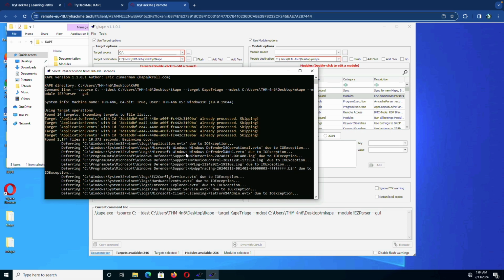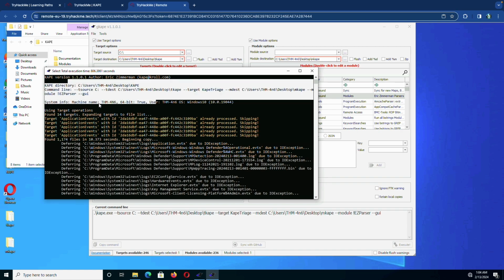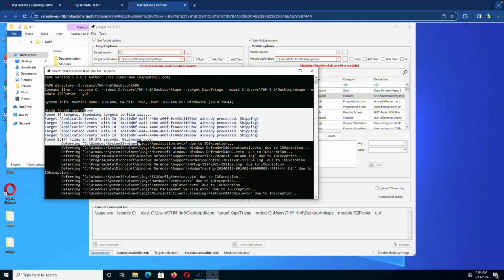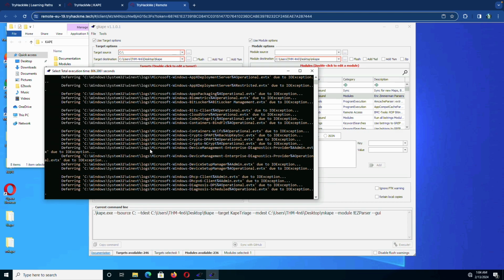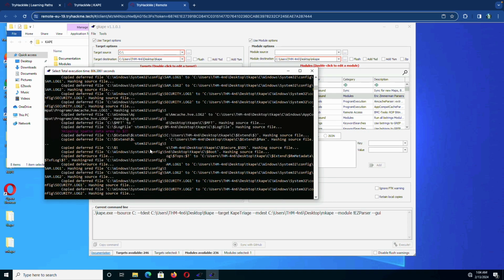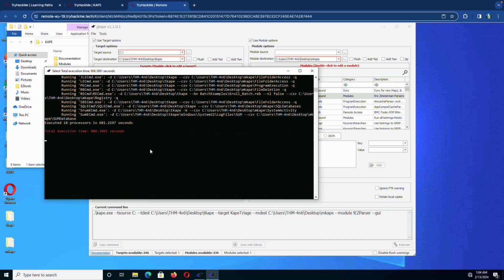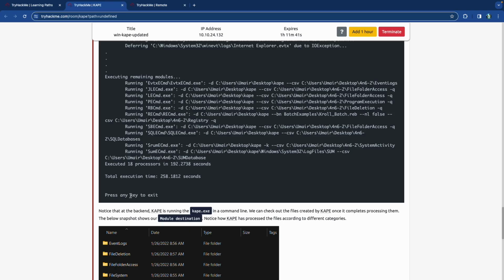But for a long time, it was literally just blank. And then after maybe 4 or 5 minutes is when it kind of started printing this portion of it, and then all of a sudden started using the targeting and then deferring and yada yada yada, and it finally got to the very end of it, and it hasn't given me the command of "press any key to exit." It just gave me total execution time 258 seconds, whatever.